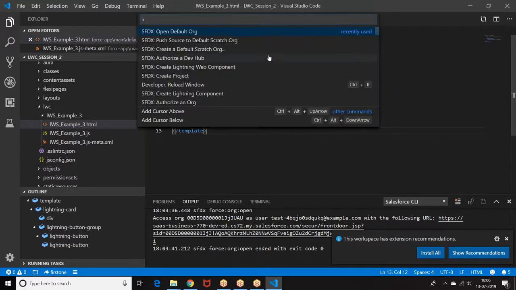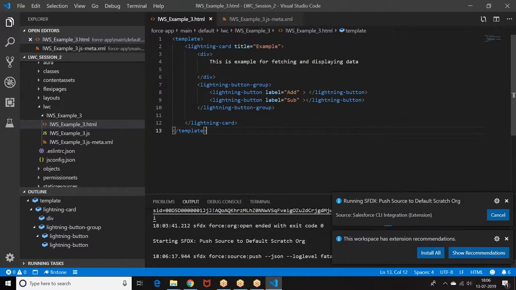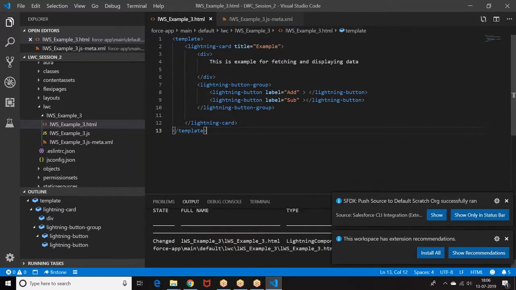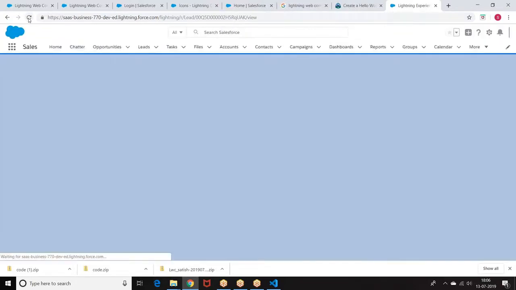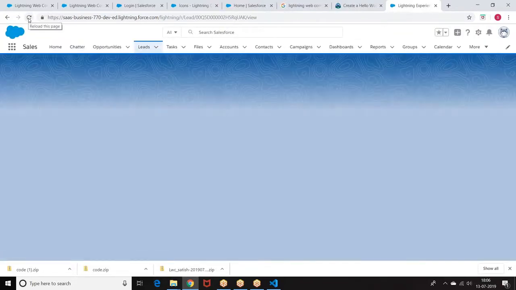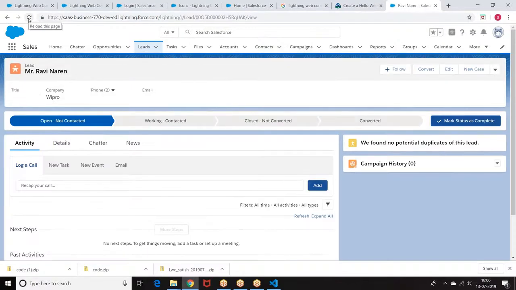Control Shift P, push the source to default scratch org. Okay. Now go to the component. Refresh. So go to the component. Edit.